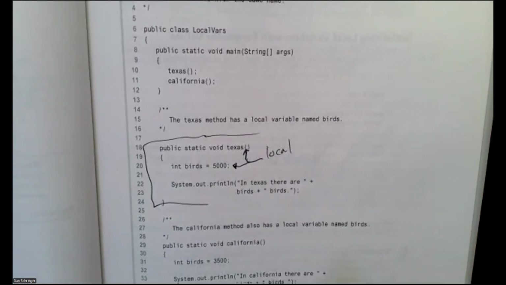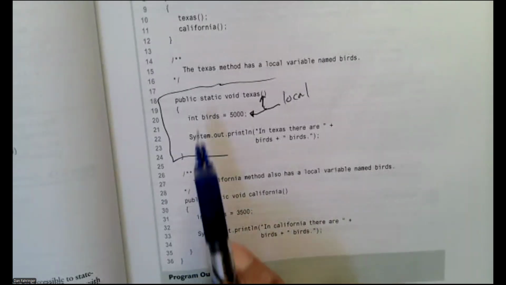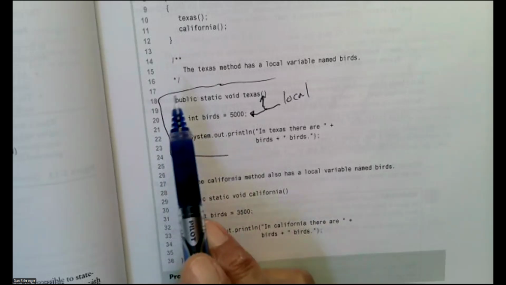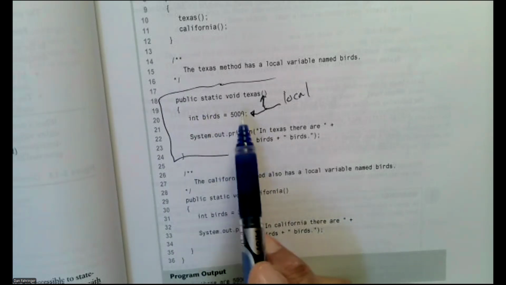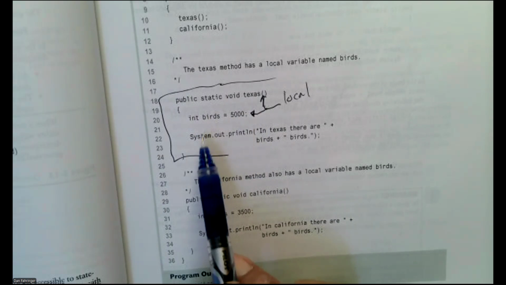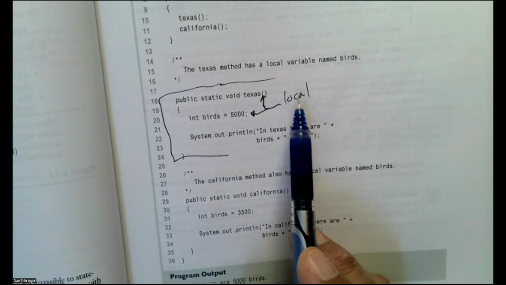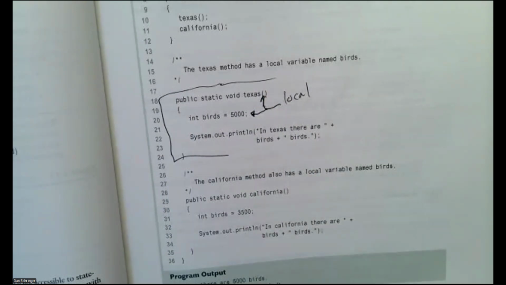5.8. Again, we were talking about local variables. Down here, the local variable is birds. We come in here, this is one bird. This is a totally different bird because when I left this method, this bird disappears. Flew south for the winter. They fly south in the winter, right? Again, we call this a local variable. Just like if I had something in this parameter list, it would be a local variable.